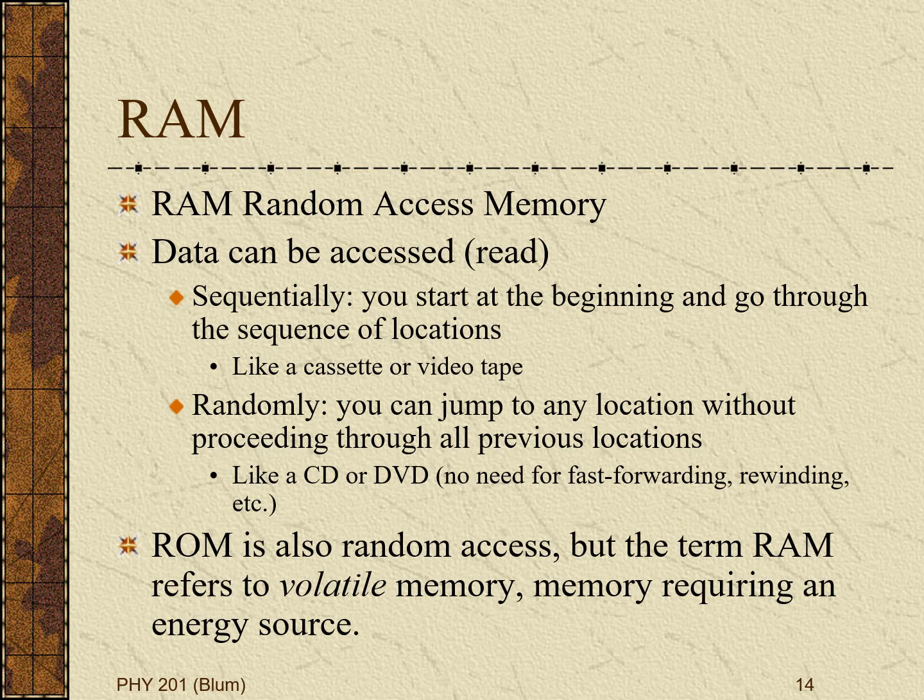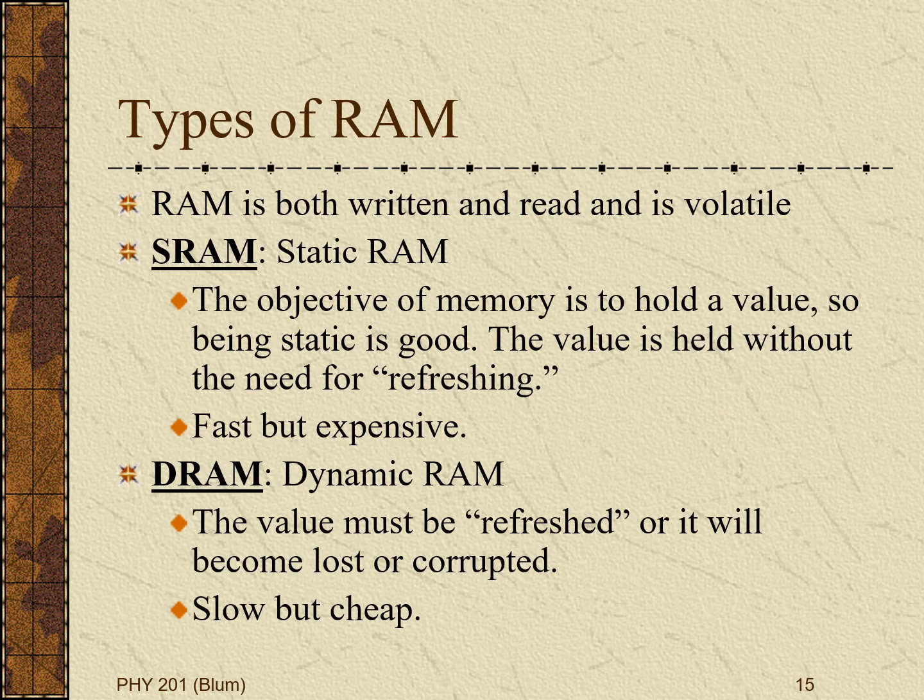But when we make the distinction between ROM and RAM, there is more to the distinction than just the names imply. When we say RAM, we mean a volatile kind of memory, a memory that will be lost when we lose the energy source. So it's distinct from ROM, even though the name might not suggest so. As opposed to ROM, RAM is both written and read, and it is also volatile. It will lose the information written if the power were to go out.